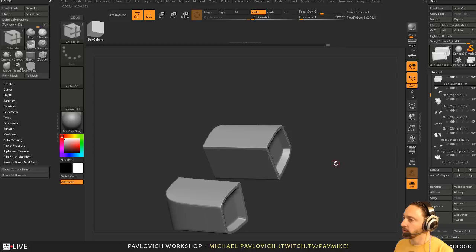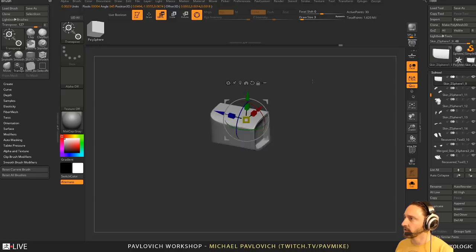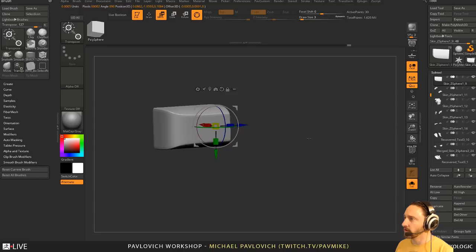Like if I want to taper this back end a little bit, first I'm going to go out of X symmetry and I'm just going to delete this half. We'll work on one half here. I'm going to hit W. I'm going to find that surface normal again. Actually, let's click on this front face here. And we're going to put this gizmo and rotate it so it's right down that axis, then go right to the middle. And then we'll go back in here.